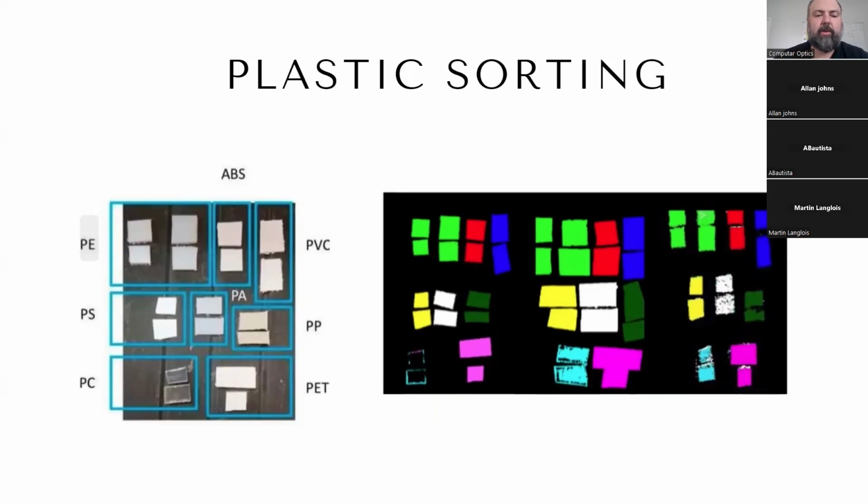The next is going to be your plastic sorting. So here's an image that shows how SWIR can be used to inspect plastic sorting and determine which one's PET, which one's PVC, and actually get to an efficiency. I've heard of test studies in recycling plants having a 98% efficiency using this type of technology. So the camera, along with some analysis tools and software, can then pick apart and determine what plastic is what.